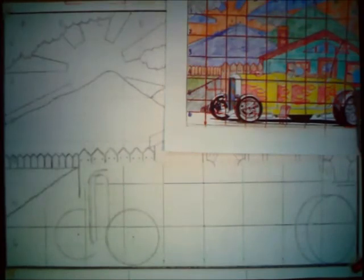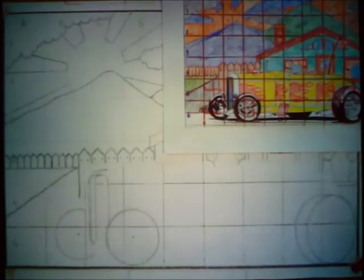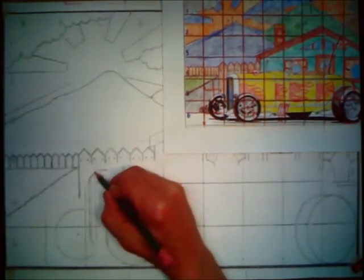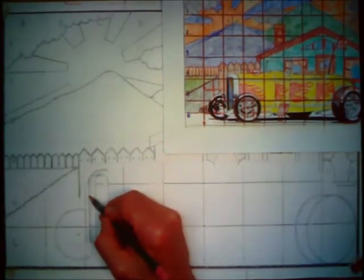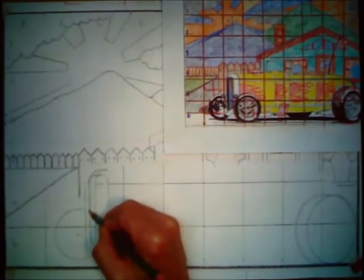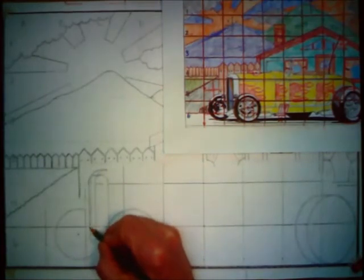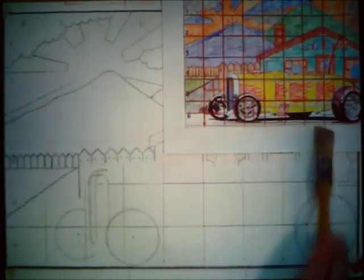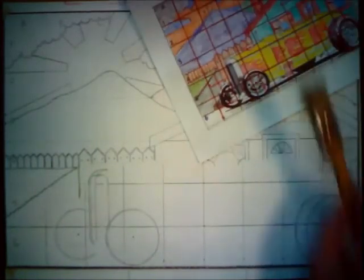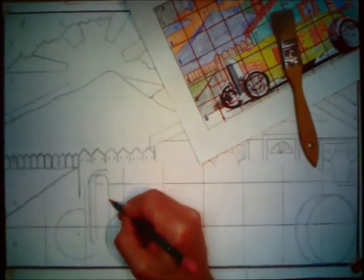But okay, let me dust this and see where we're at with this drawing here. Well, I gotta say, it's starting to look like an automobile. It's starting to resemble the one that we're actually drawing as well. So that's a good thing. I'm going to kind of commit to some of my lines here. Okay, I'm going to think that looks alright for now. Maybe bold this line a bit so it's visible on the projection screen.